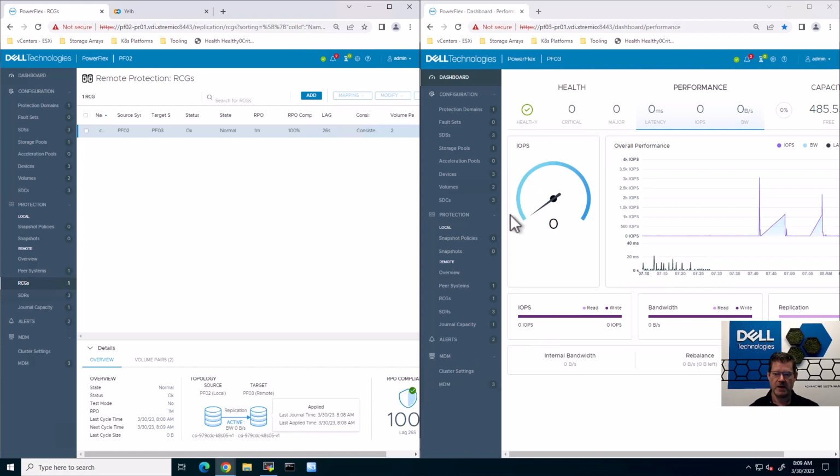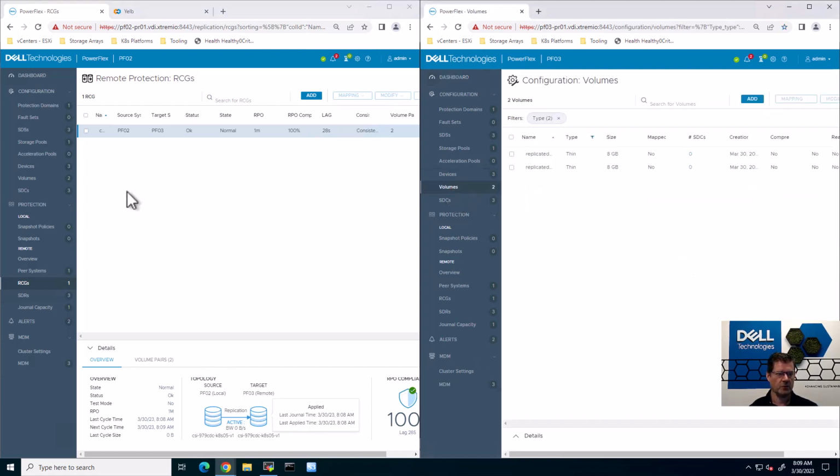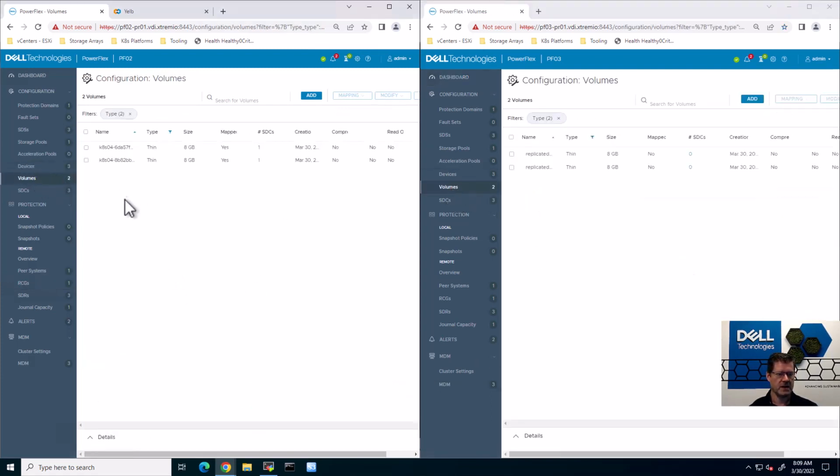Now, when we go into PF3, you can see that there's 2 volumes here, like the same ones here, only they are front-ended by this replicated piece of tagging. So you can actually see that it's already created replicated volumes on the right data center as well.